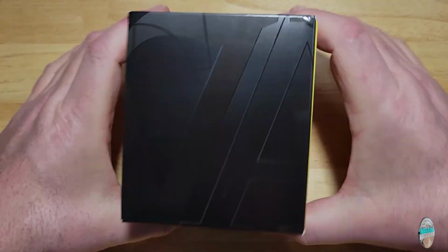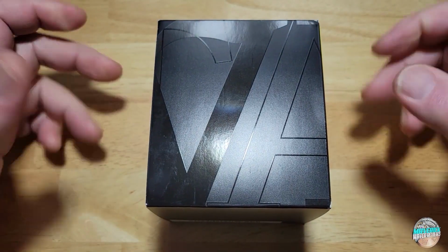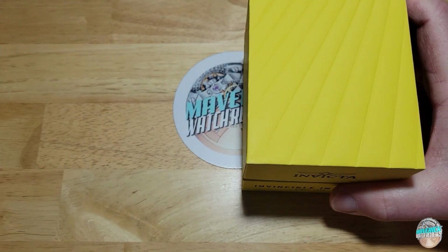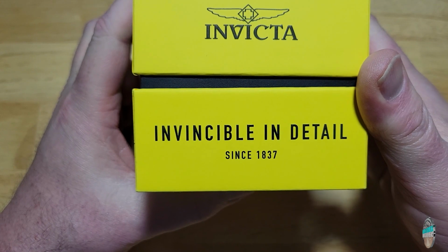All right, so this is, I'm assuming, normal Invicta packaging. I recognize the yellow box. I've never seen the outer sleeve here before. Obviously, I don't keep up with Invicta packaging. So there you go, there's your outer sleeve. Invicta, invincible in detail. Since 1837.